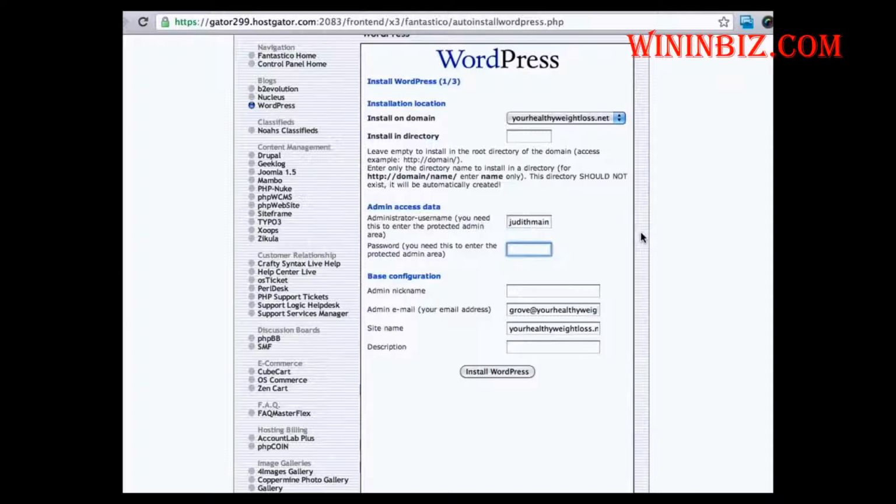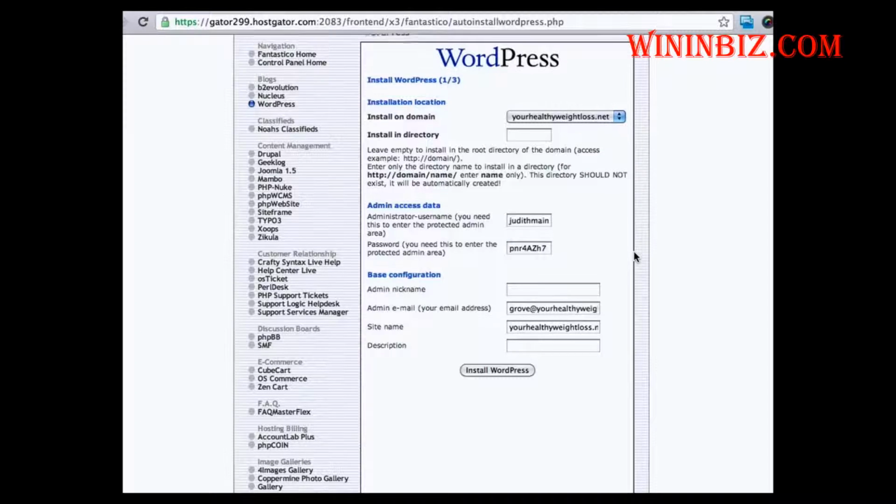Now, as a password here, you really want to be careful and choose a password that's difficult to remember. What I'm using is just a password that was generated for me.